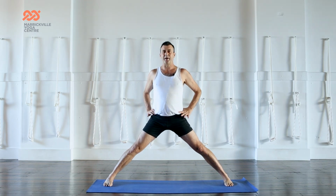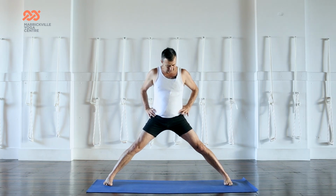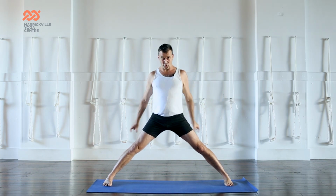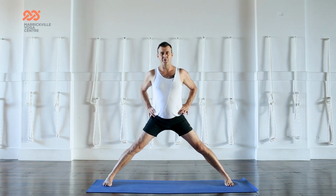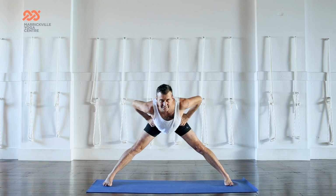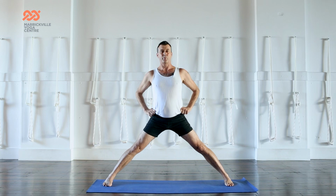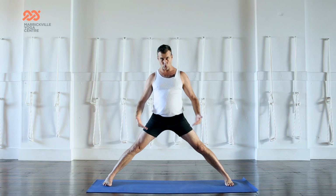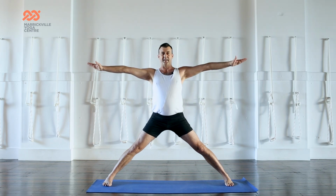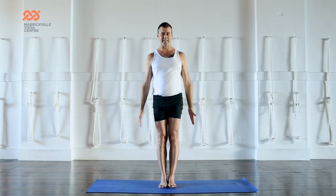This pose, Prasarita Padottanasana, is the widest of all the standing poses. Important here that the feet are straight, facing the front. The outside edge of the feet are down. Hands on your hips. And then I'm going to go forward. Look forward. You're just still watching me at this point. Fingertips down. I'll come up. Press. Again, notice the feet. They're straight. Facing forward. The legs remain straight. And it's a big jump. Your hands come up. You bend. And you jump back. So let's do that together.